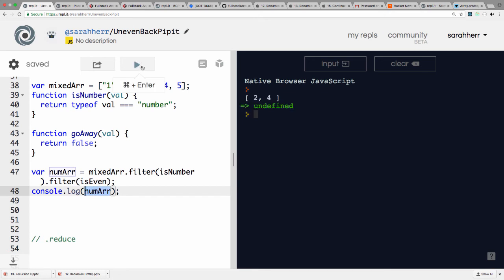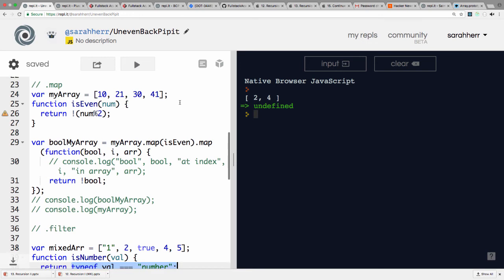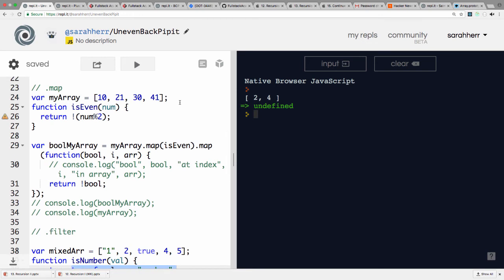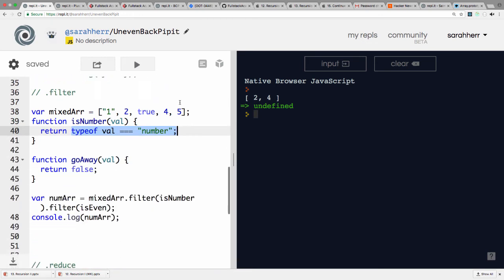So that's useful. If you put something in there that was a string of 2, would it try to coerce the string into a number? Great question. It will do whatever that operation would be. With isNumber, it will just return false if we have a string of 2. But with isEven, I'm not sure what the modulus coerces it into.